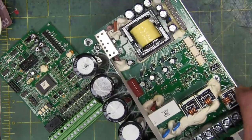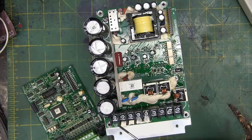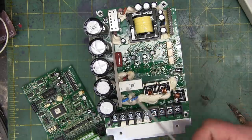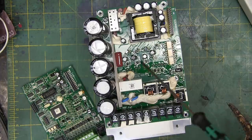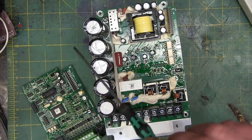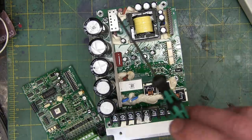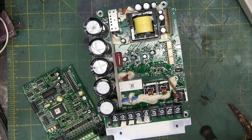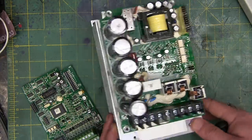Now, having a look at the power side — this is the fun part, the beefy section where the rubber meets the road. We get input, single phase in our case, but you could input three phase. AC — alternating current — so if you look at the waveform, it looks like a wave. That gets put in here and gets rectified. There are three diode packs here, and that gets rectified into DC, but it'll be DC with a whole bunch of pulses. We knock the top of that AC off, switch it around, you get a whole bunch of DC pulses. So what we do is feed that into a bunch of capacitors — this is called the DC bus — and these are fucking monsters.